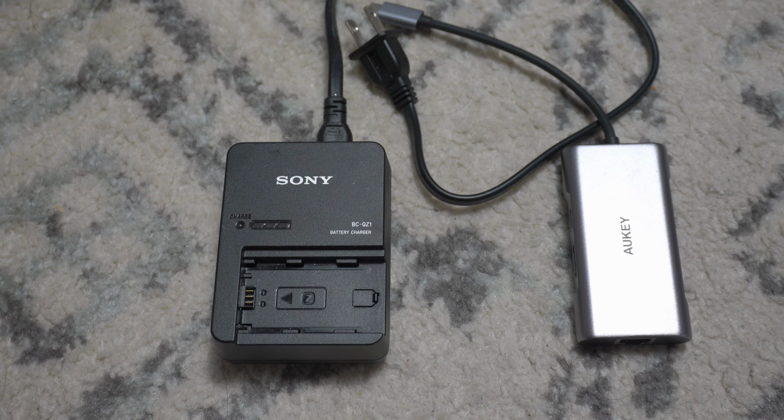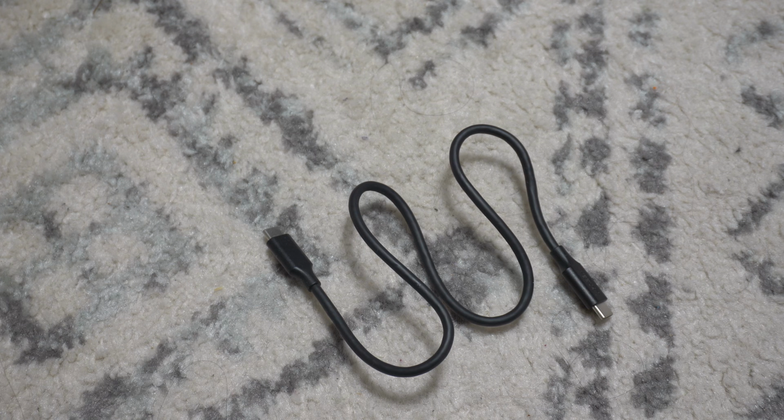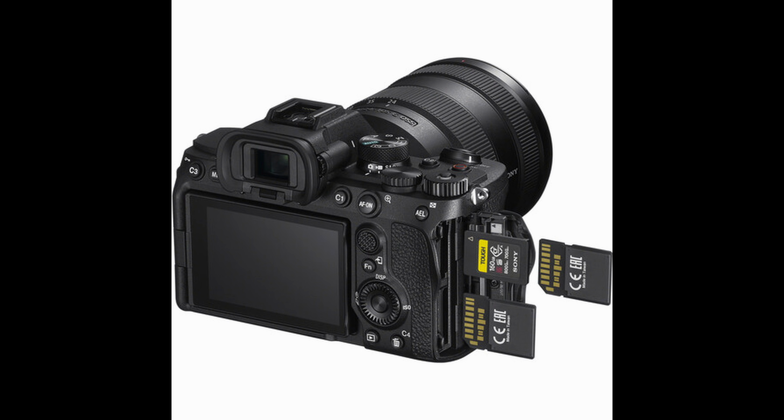Let's talk about the age discrepancy. The A9 was a beast back in the day. However, 4 years have passed, and that's a lot in terms of technology. These little upgrades here and there, like the USB power delivery charging or the fast transfer of files, mean that I only have to take one USB cable when I'm traveling. It means you have a trouble-free webcam, so you can wear your PJ bottoms all day long. It means you could go bufferless should you choose a CFexpress Type A card. The camera is as flexible as you want it to be.